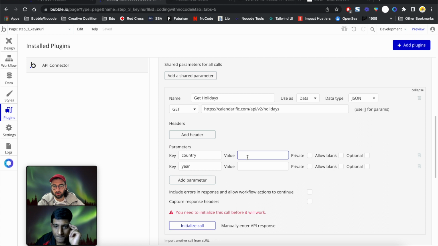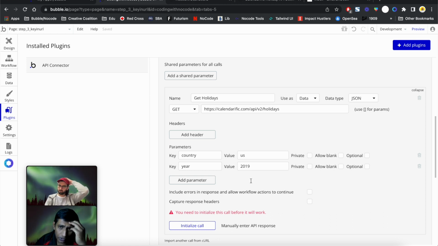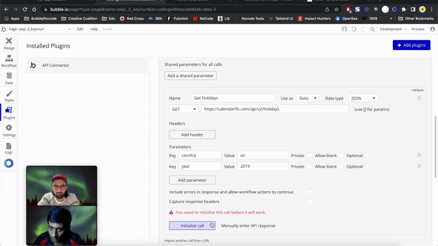Also, I think we have to mention that it might be case sensitive sometimes, and sometimes it might not be. So I guess it's up to trial and error, right? There is no way to know it in advance. If the documentation calls it out specifically, then I would assume it to be case sensitive, so it really depends on the implementation. When we went through the documentation, it did not talk about it, so I'm guessing it is not case sensitive. However, the only way to figure it out is by invoking the call the way you put a US there.